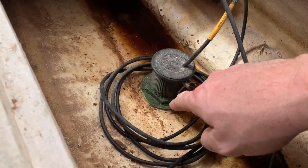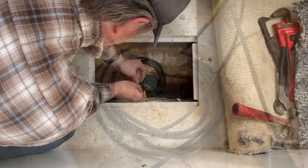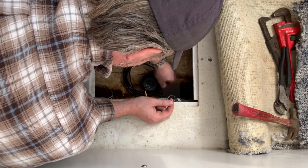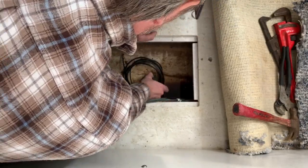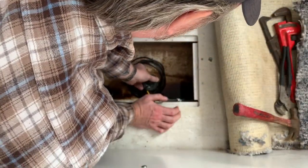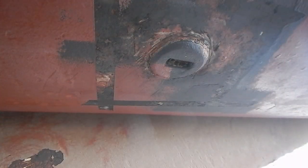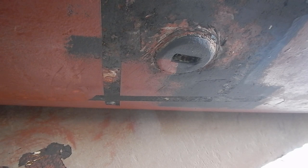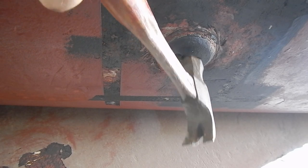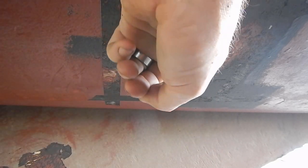We're going to pull that out, take the nut off, take the entire thing out, and reuse the hole for the depth transducer. I'm going to take this pin out - take off the little retaining ring, pin slides out fairly easily. You'd think I should be able to just pull this out, but it's been sitting in there a long time and is probably sealed in by bottom paint, so I'm going to go to the bottom of the boat and just tap it up. You can see it moved without hitting it too hard.